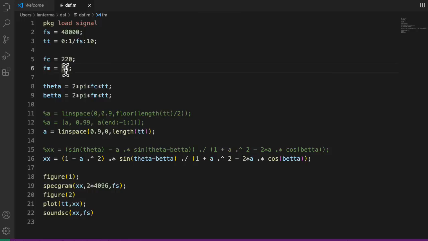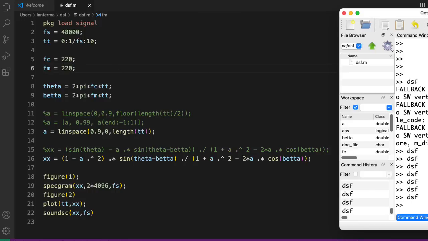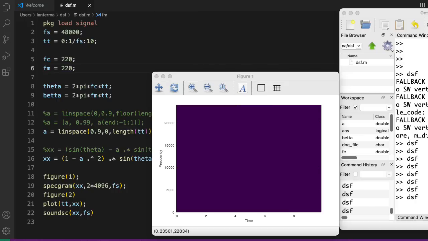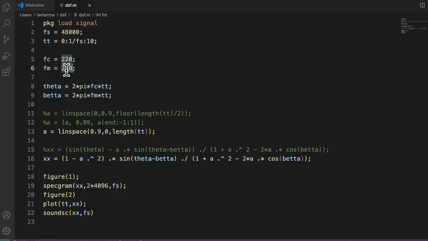Now, here's a fun thing. If I put this at 220, let's hear what that sounds like. So, with this formula, if you set the modulation frequency and the carrier frequency to be the same, then you wind up with the various sidebands, when they cross the DC line and fold over, canceling each other, which I think is crazy. Let's see, we tried 55.